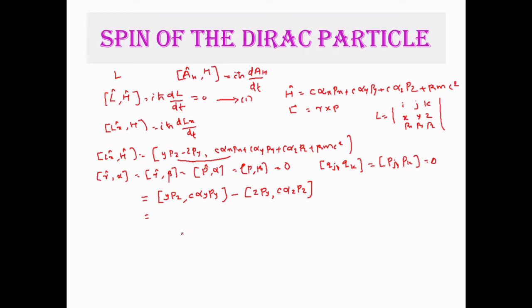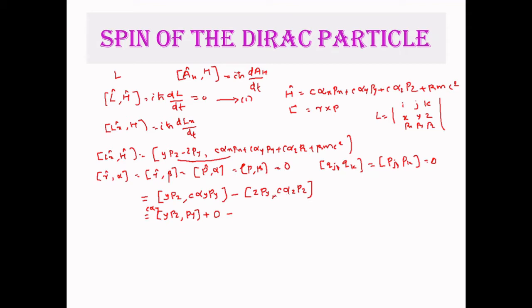Now you can apply the distributivity property. I am not going to write down all the terms. While writing the terms, in the first term y P_z, here y commutes with P_y, so you have to take the c α_y to the left side, that is c α_y, then you will get [P_z, P_y]. The second term will be 0, that is [y, P_z] c α_y into P_y, that will be 0.